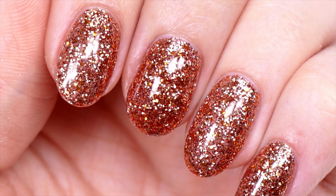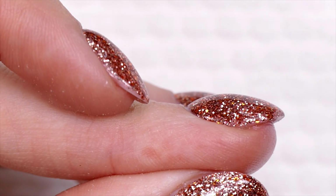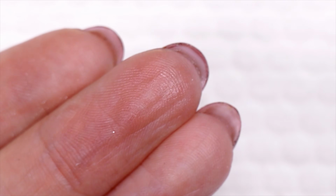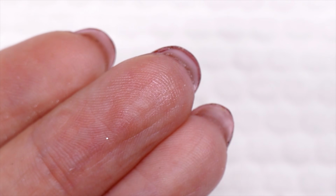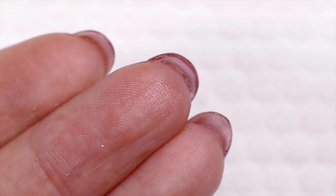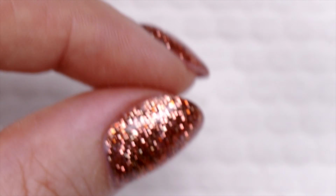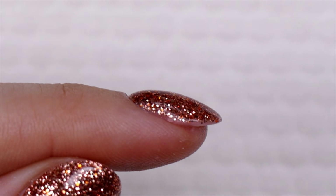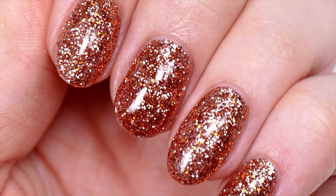All right, guys, there you have it. Final nail with the overlay. And we also were able to adjust the angle at which our natural nail goes. Now that I have color on it, you guys are going to be able to see what I was talking about, where that little perimeter you see is actually the pink gel, but I no longer have that milky whiteness from my natural nail. So filing out that natural nail underneath the overlay is really going to help keep these nails on, especially on dominant fingers like thumbs and pointers. But you can see that I'm able to do a nice overlay that's going to last for many weeks and just a really pretty sparkly color.